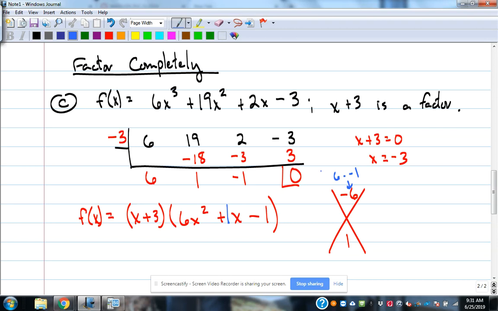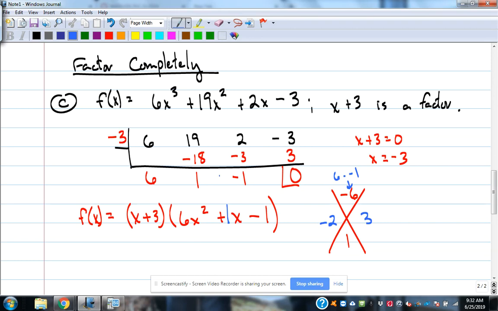Well, I'm thinking 2 times 3, and to add to be positive and multiply to be negative, one of them's got to be positive, one's got to be negative. If I make the 2 negative, that'll be -2 times 3 is -6. -2 plus 3, hey, that's +1. That's the right way, okay?